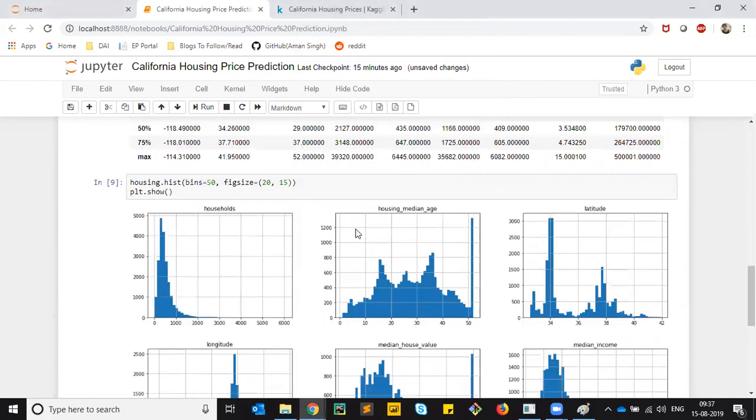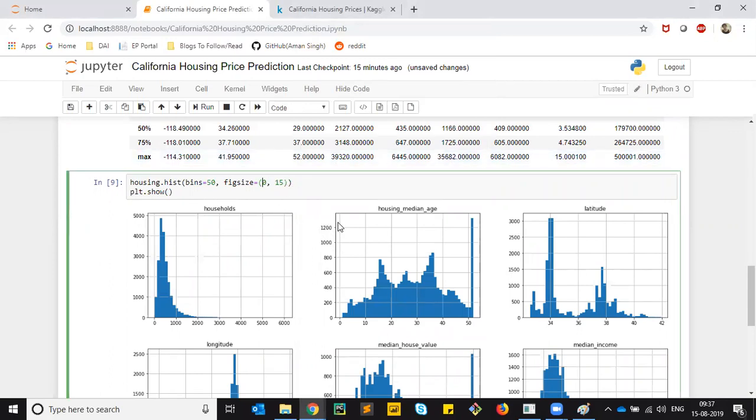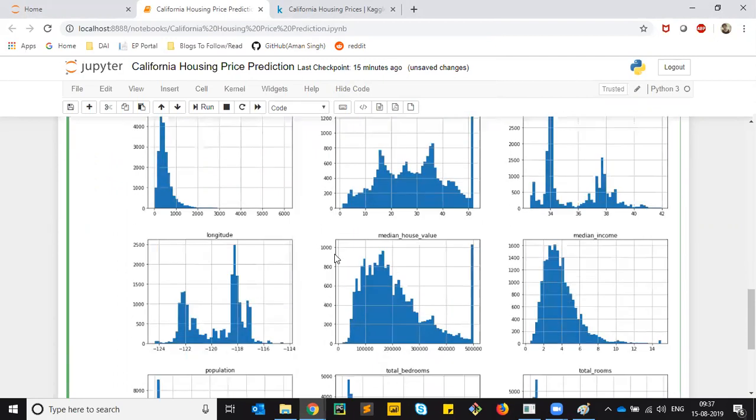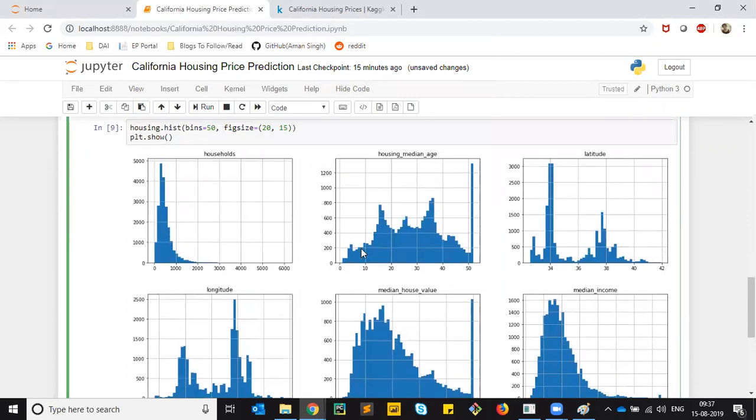Cool. Now let me zoom out, or maybe let's keep it the same. I will scroll the page. If you see the median house age, it is dispersed between 0 and 40. Most of the houses are between 10 and 45, with a few houses that are exceptionally standing out as outliers. You see this straight line in here. This means there are some houses above 50 years, and they are exceptional ones in here.